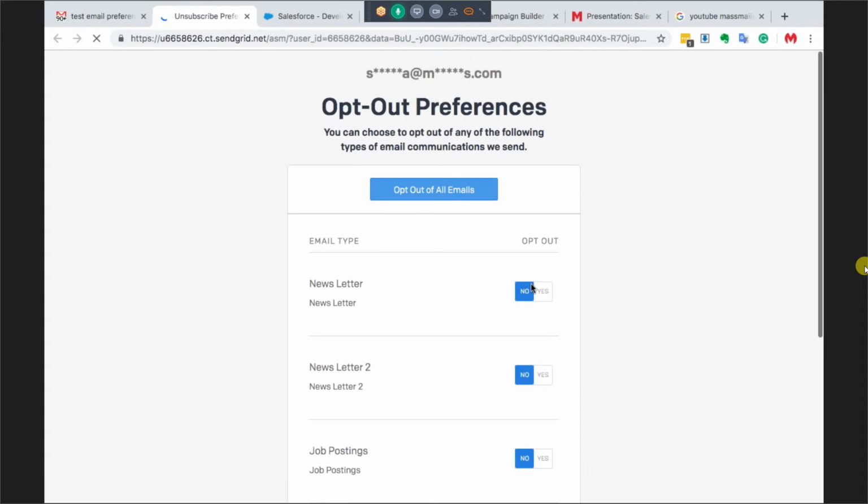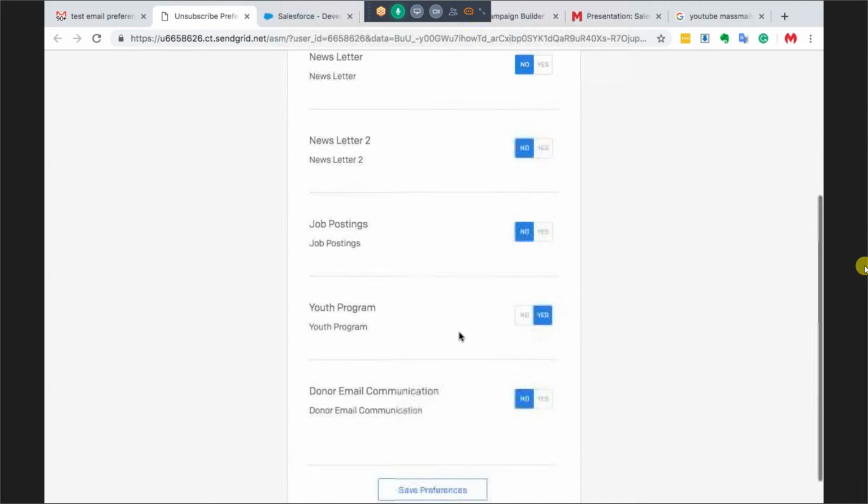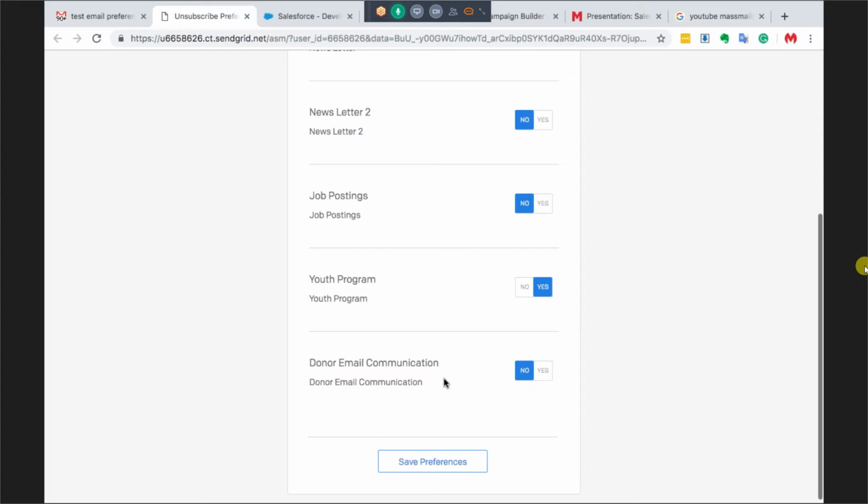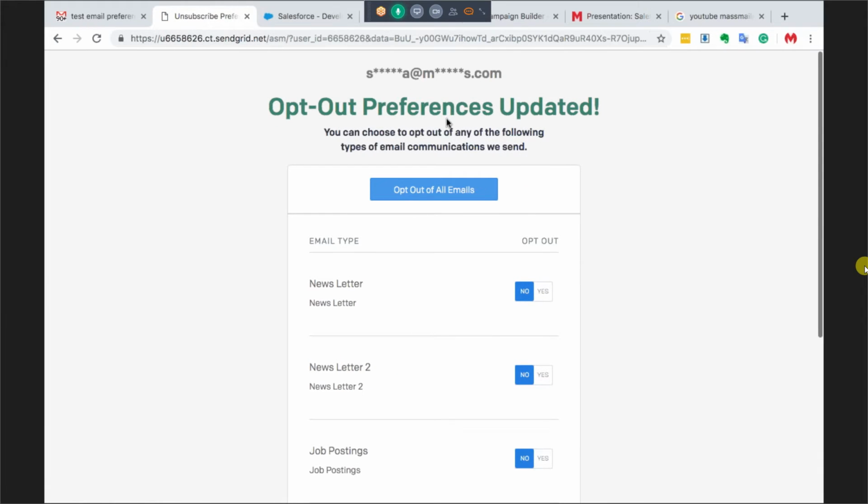The user will receive this, and then they can manage email preferences by clicking on that. And then they would have, this is still not unsubscribed. If I unsubscribe, let's say I say yes, I want to unsubscribe and save my preferences.